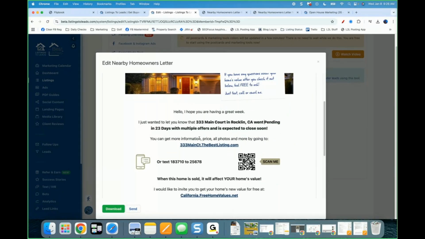Now you don't need to. I don't want you to come in here and think, oh my God, I got to edit it to be perfect. A lot of the times people don't edit them at all. They just leave them as is. But I think if you want to do a really tight, small edit like this, that would be great. And then again, just download either door knock.